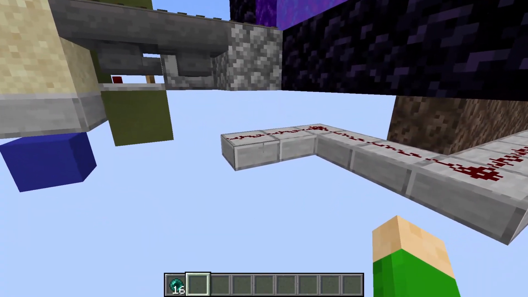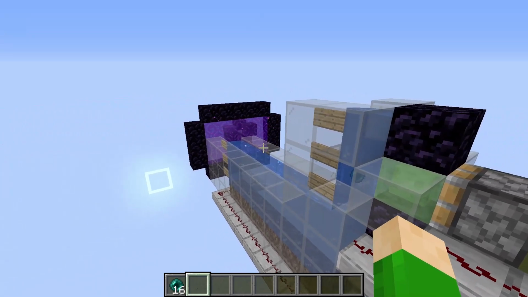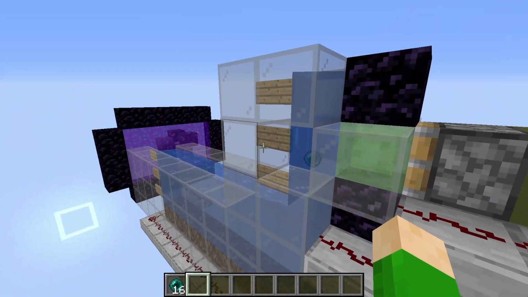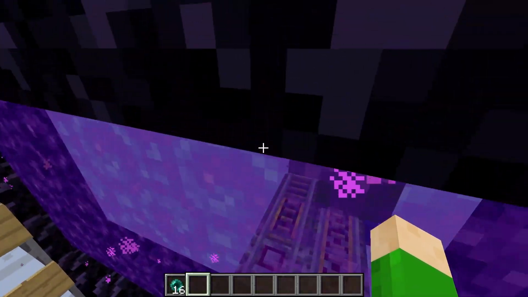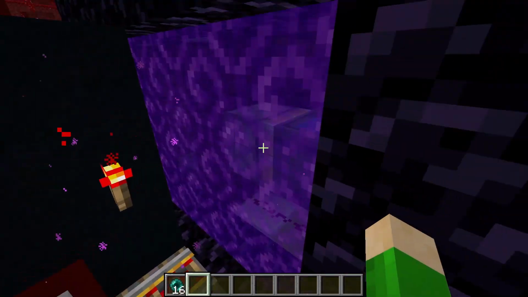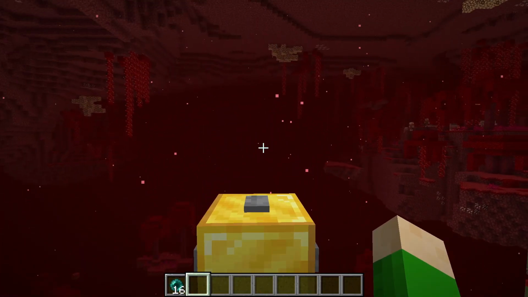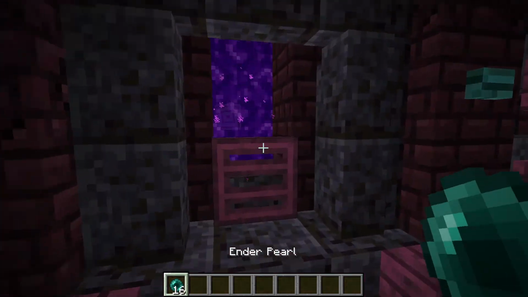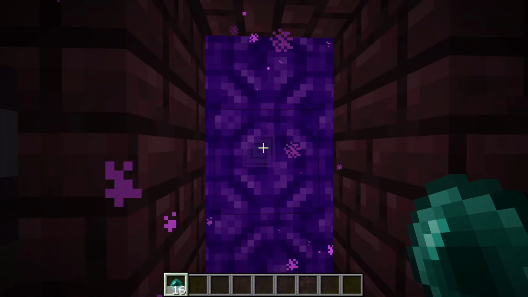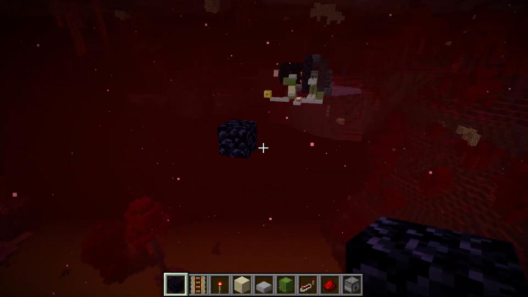The activator rail is the important part. It sends a signal along this line here up to the sticky piston that sends a slime block that sends the ender pearl back through the portal, teleporting us to the station itself. So we'll come back over here, press that button, and there we are. And then we'll just throw a pearl back through, and it's reloaded, and we go on our way. Okay, so let's build this thing.